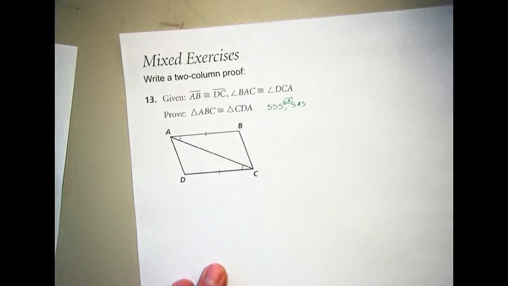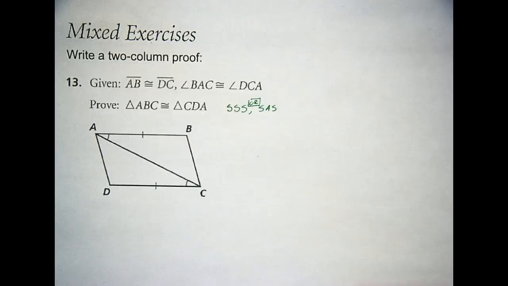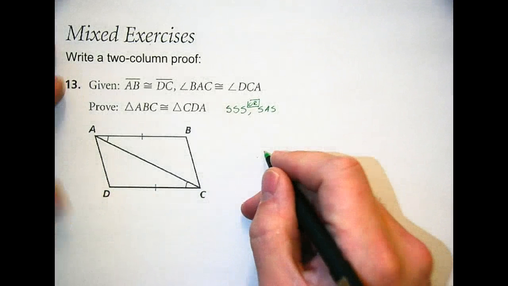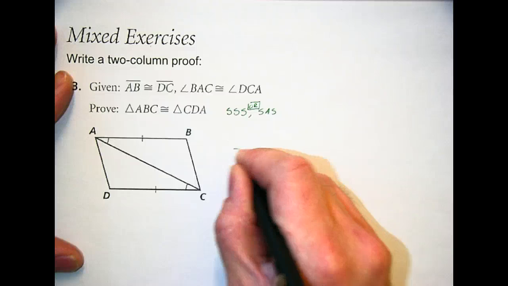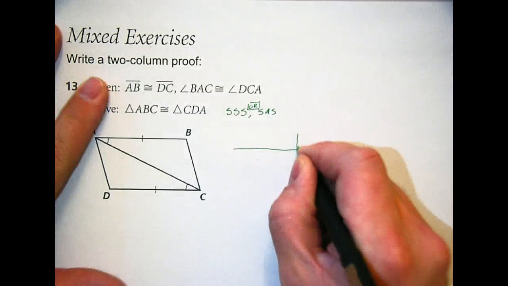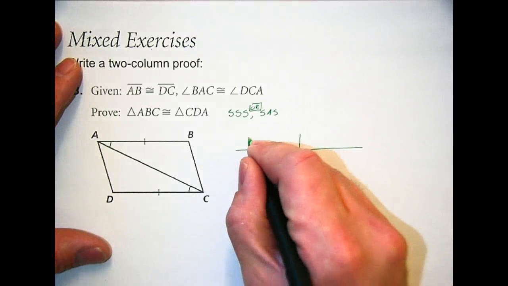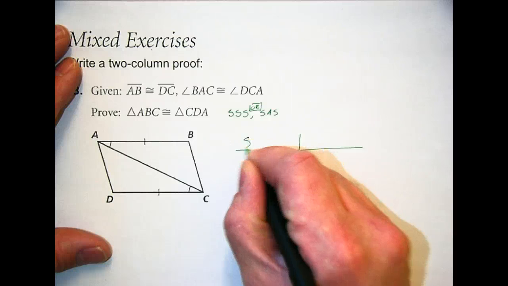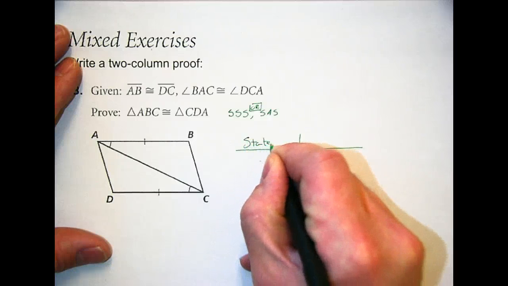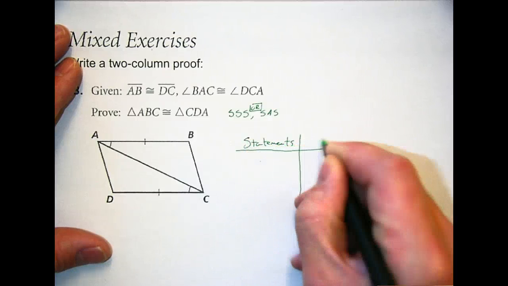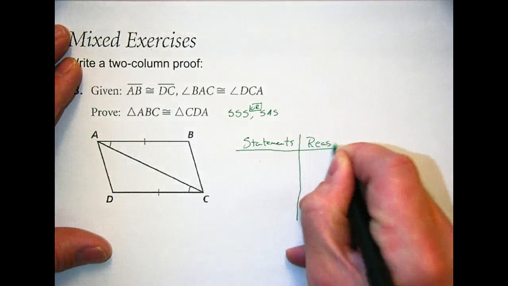All right, want to get you working, so here we go. A two-column proof has how many columns? Two. I know, crazy, right? That was funny if I had one. All right. First column is called what? Statements. Good. And then reasons. Good. Statements and reasons. All right.